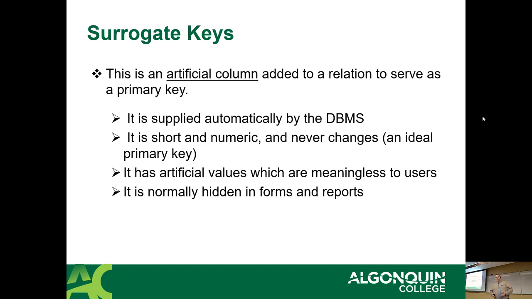Some examples of surrogate keys that do float up to the surface: well, your student number is a good example. My employee number is another good example here at the school. I have an employee number. Order numbers. You place an order with an online store, it'll email you with a number. That's a surrogate key. The database created the number and assigned it. Receipt numbers are another example of a surrogate key. Those are examples when you do see them in the real world.